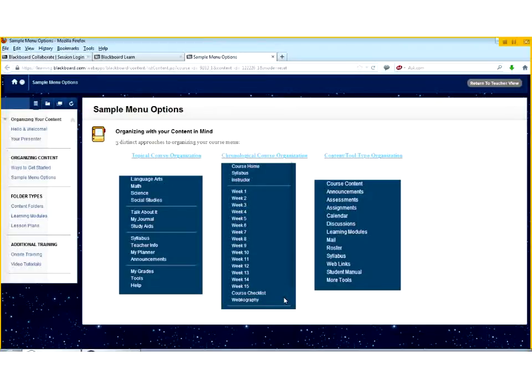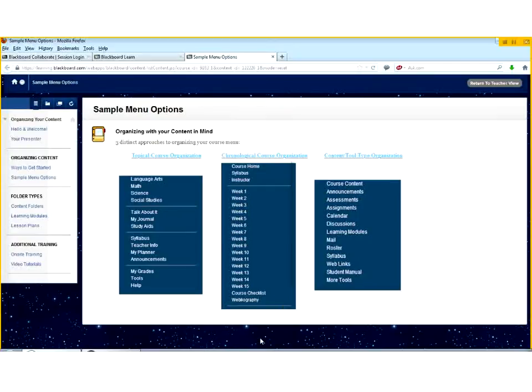In fact, the article that I read, which I'm going to share some of those highlights with you, annotated that students, these particular type of students, pace themselves on a weekly basis even when a course was not structured in a chronological weekly format. But it made sense to them to say, well, Tuesday's today when I watch my lectures, and Sunday I have my husband take care of the kids, and that's when I can sit down and do my work, or Wednesdays when my wife takes the girls and I can sit down and take my test. So this particular format, the chronological course organization, works particularly well with your adult learners. But again, it will work well in any higher ed environment.